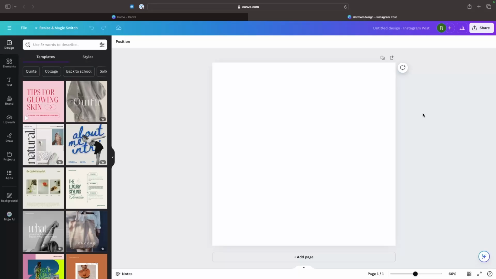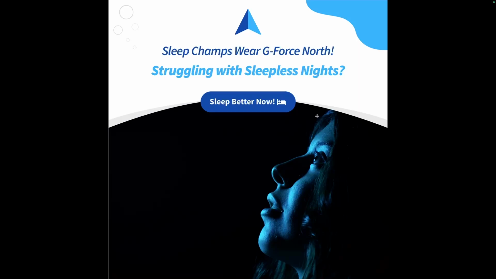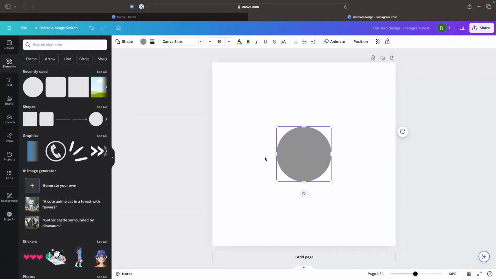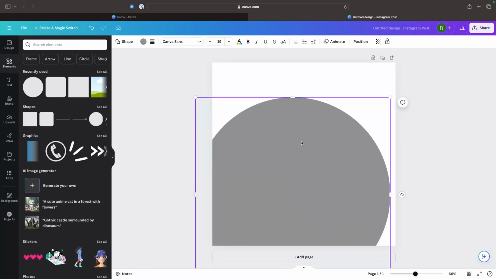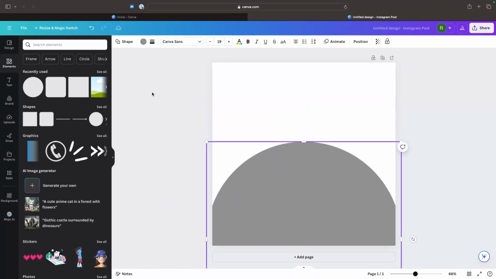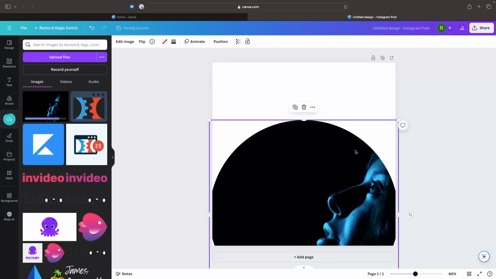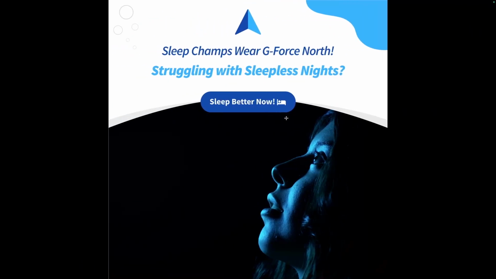If I was going to try and recreate this in Canva, and remember, all of the creative work in here has been done, but if I wanted to recreate this in Canva, I guess I could. It would just take a long time. So we could maybe go for a circle at the bottom right here. We bring this down, or we would need to go for a frame actually. Then I can grab my image and drop it in right here. And this is just to show you that this is possible to do on tools like Canva. It's just going to take a lot longer.